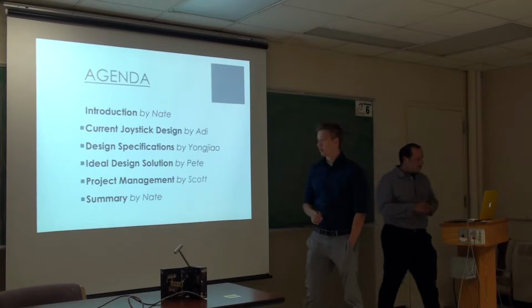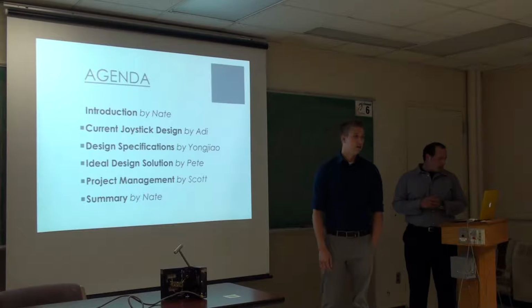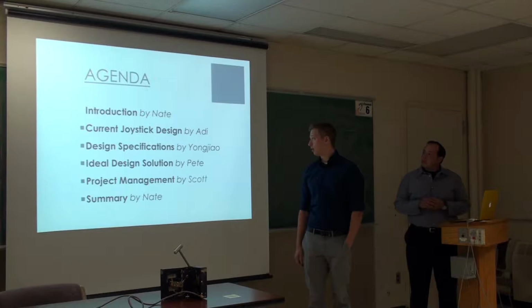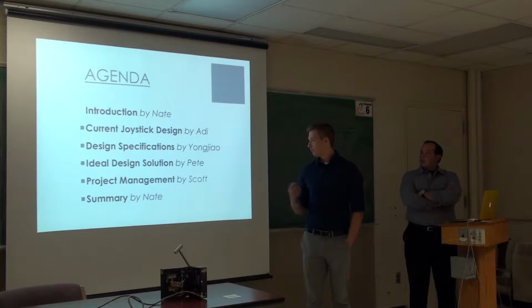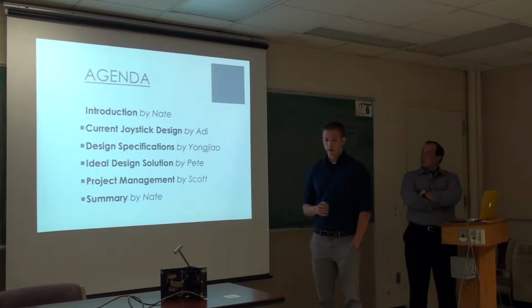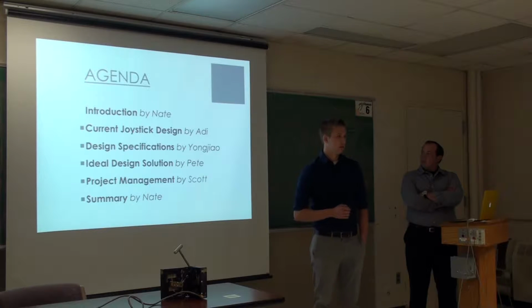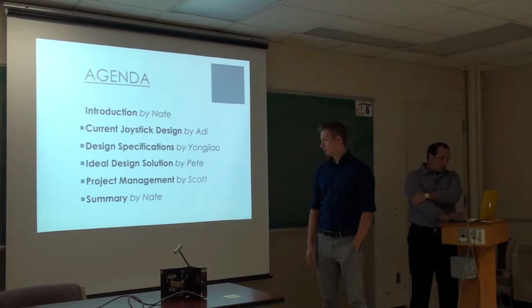All right, thanks, Scott. Once again, my name's Nate, and I wanted to start things off by giving everyone a rundown of our agenda today. We're going to start with an introduction, give everyone some background information about cerebral palsy and some insight into Brandon's situation. Next, we want to get into the current joystick design, which is seen right here. This is the design we're going to be building off for our project. Next, we're going to get into the design specifications that we've come up with, things we need to improve upon with this model, and we've come up with these with the help of our sponsor. Next, our ideal design solution, what we need to do to make the improvements to make Brandon's life easier. And finally, we're going to touch on some project management aspects, things such as time and money, how we're going to make this happen. Then we'll wrap it up with a summary and open things up for some questions.